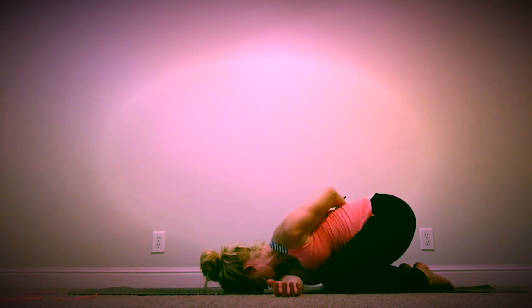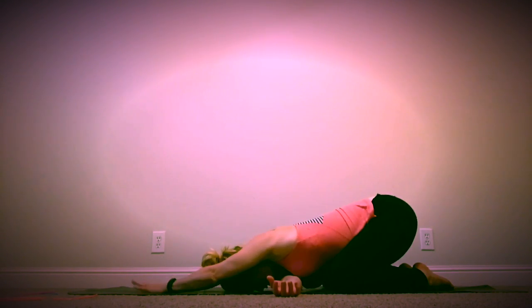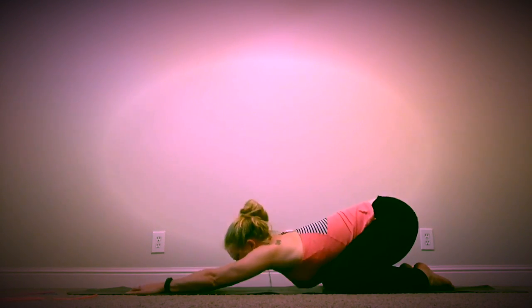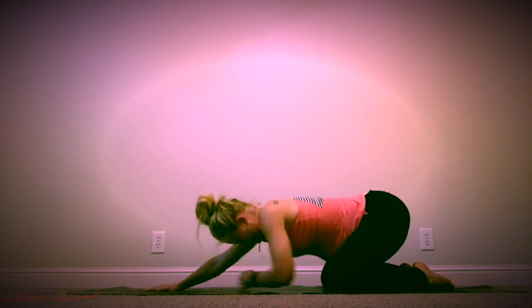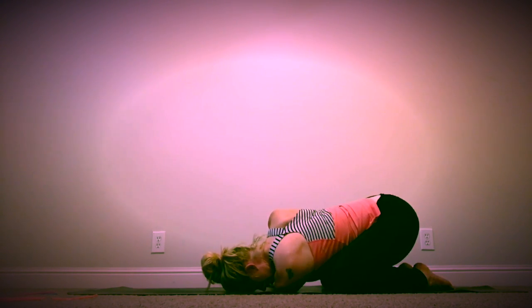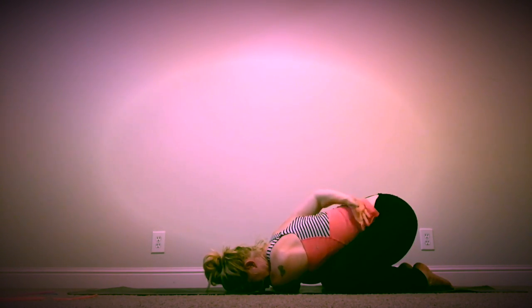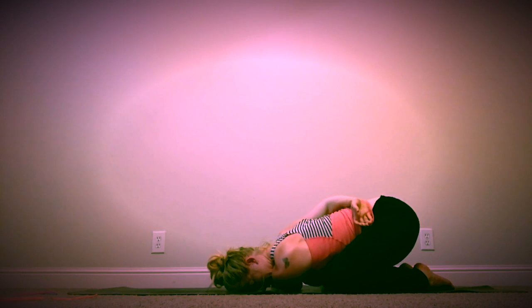And you really don't have to do either of those. You just find a space that feels good and then switch it up. Again, interlacing the fingers to create a little bit more space for the shoulder, for the side body. Or if you'd like to, grab right hand, left hip crease, sink the tailbone deep.